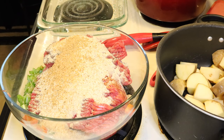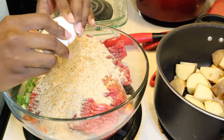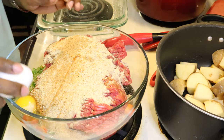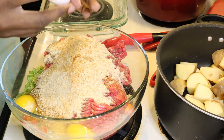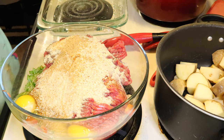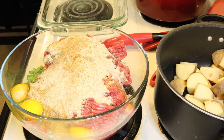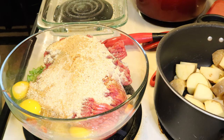Now, I put the breadcrumbs, I need a couple eggs. I'm gonna put like 3 eggs in here. Oh, and in regards to the sausage, I like to have 2 parts meat and 1 part sausage. So that's 2 pounds of meat, and then 1 pound of sausage. You don't want the sausage to overtake your meal.